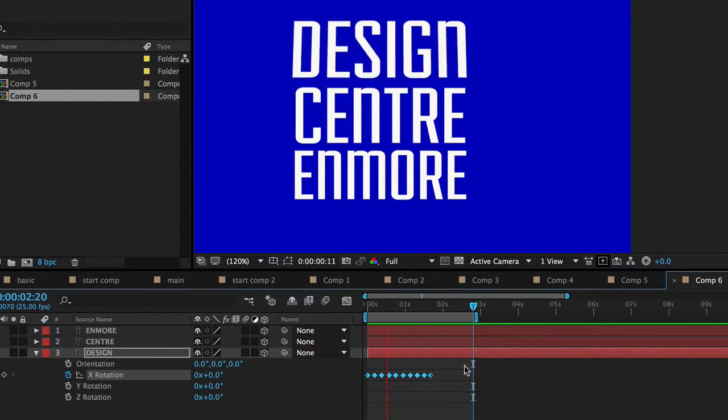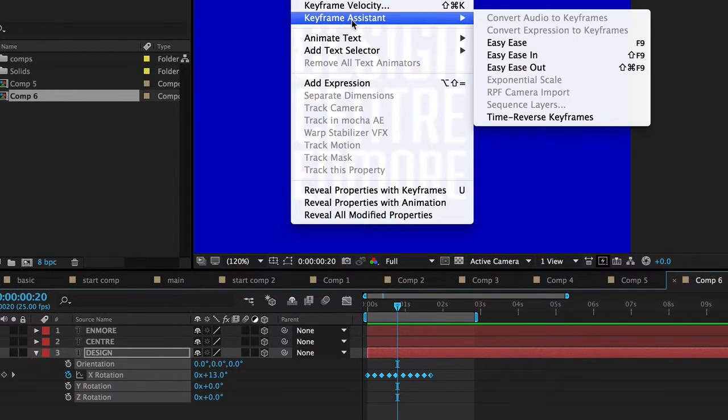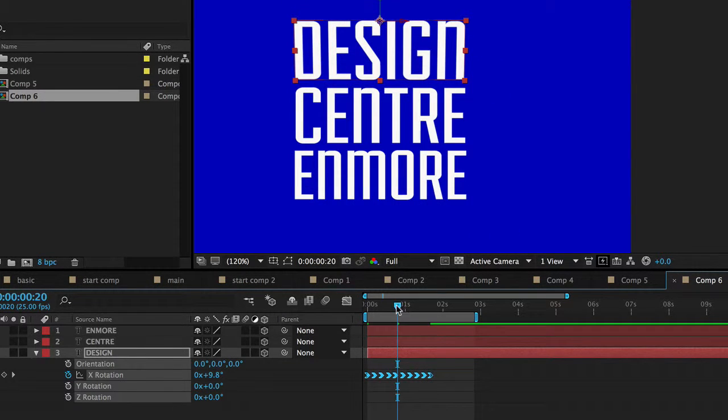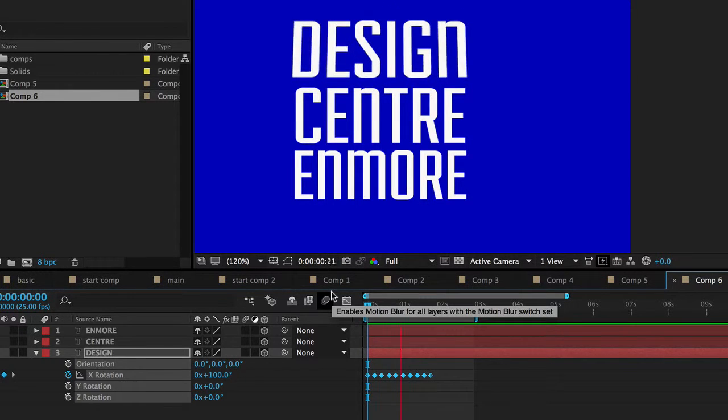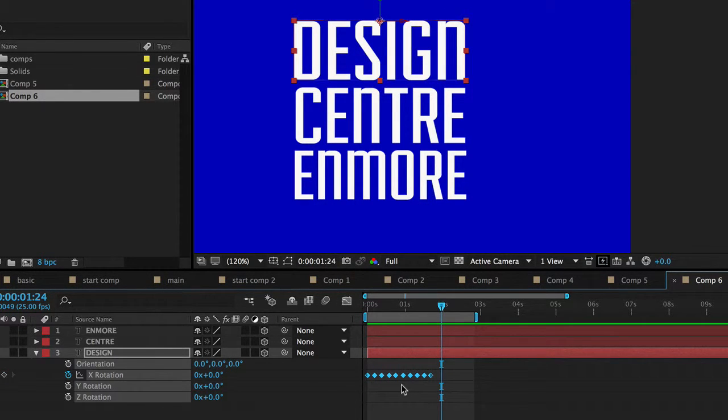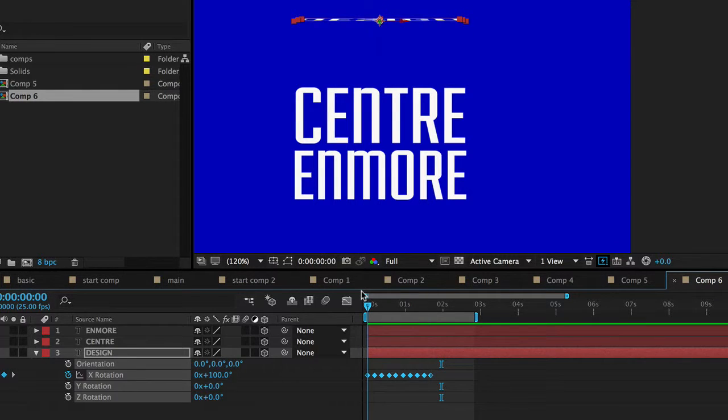Okay, very nice, very happy with that. So let's add some, I'll select all those keyframes. I'm going to go to Animation, Keyframe Assistant, Easy Ease In. Now, it won't be a massive effect, but it'll just be very subtle. Actually, I might take that off. Let's have a look and see what it looks like without it. Probably looks better without it. That's because the keyframes are so close together. When they're close together, that ease can be a bit of a problem. So just leave that ease out.